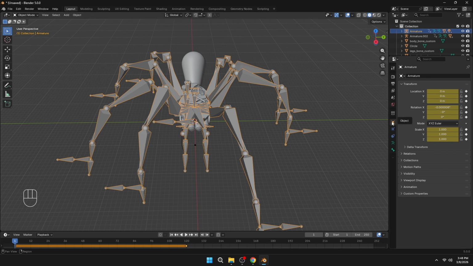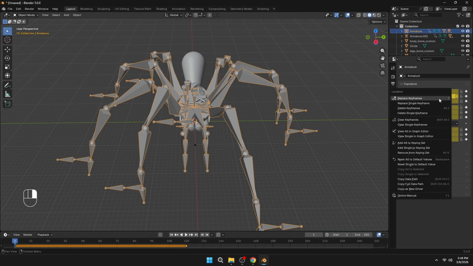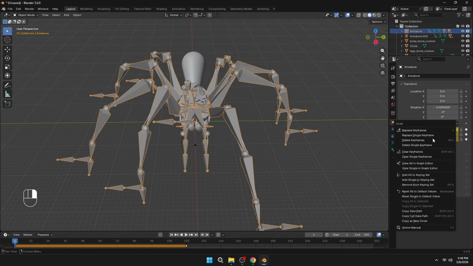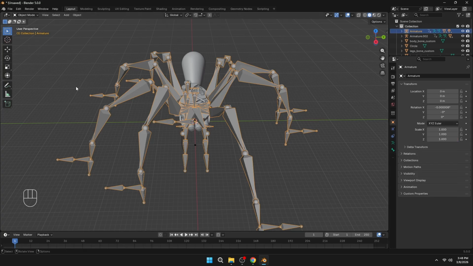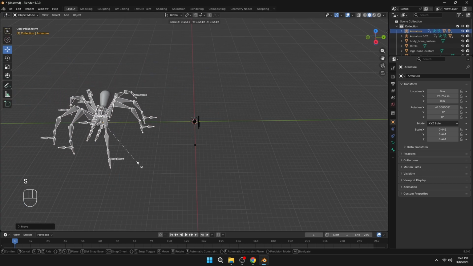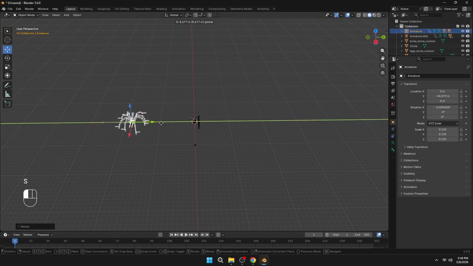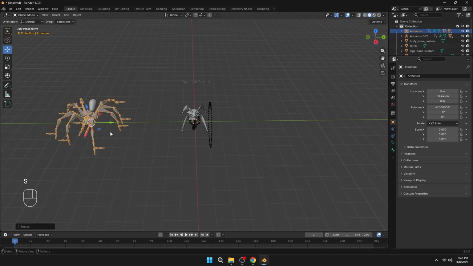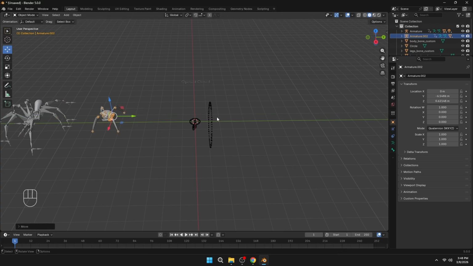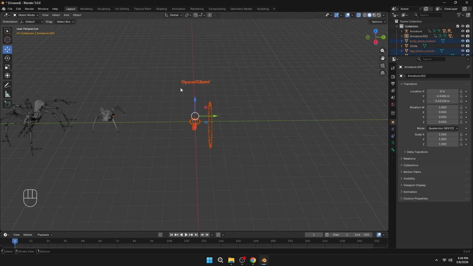Before scaling them down, the keyframes are cleared. Then the scale is reduced. After that, the unnecessary empty objects are deleted to keep the scene clean.